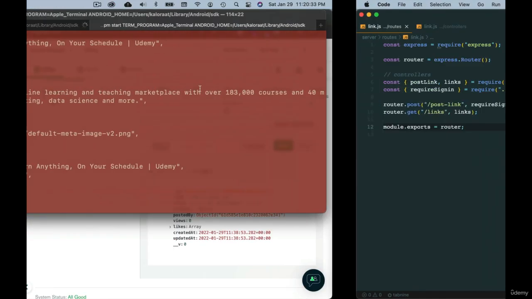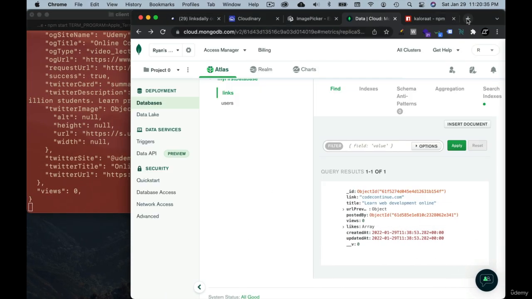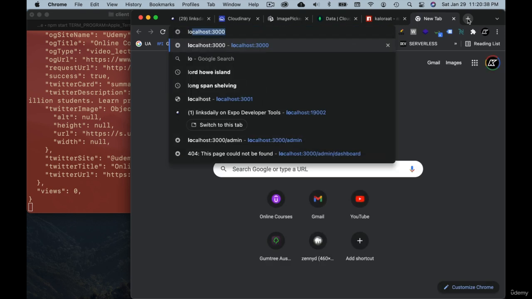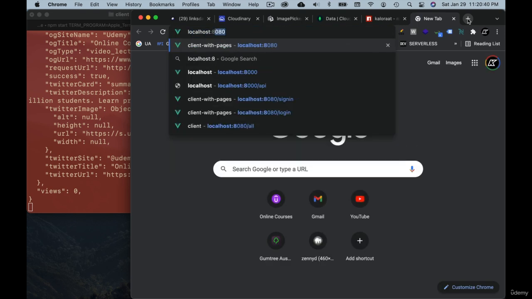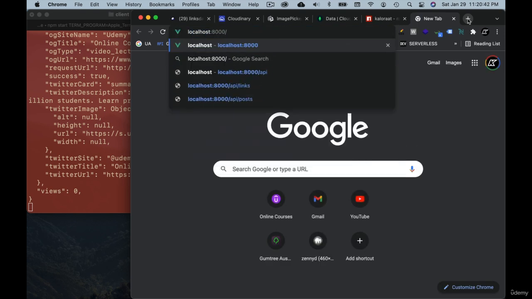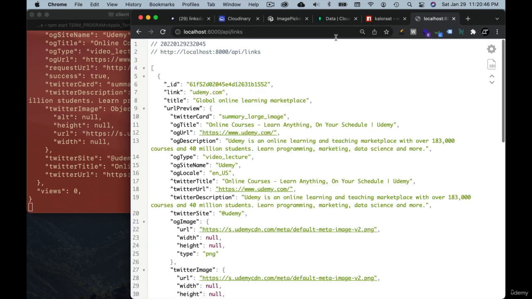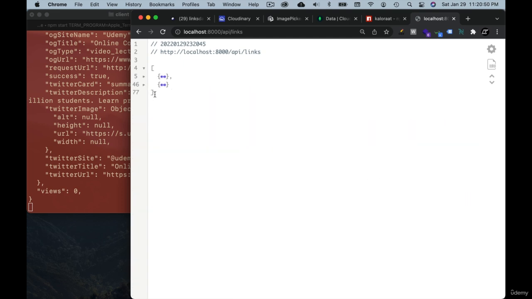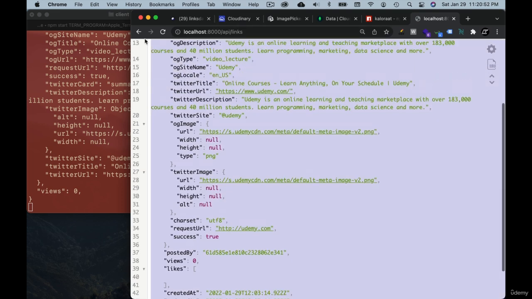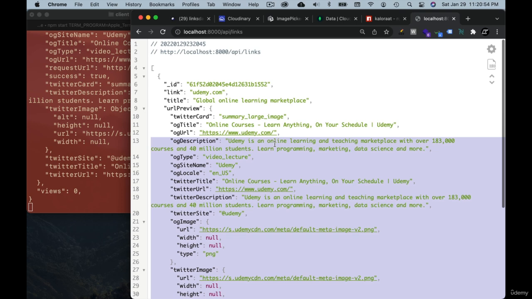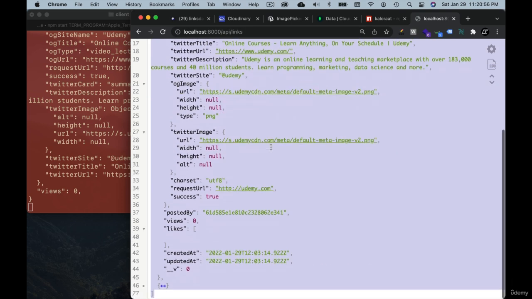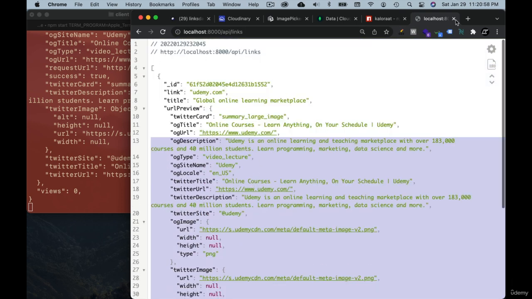Again, that should be available from anywhere, even from the web. For example, localhost 8000/API/links. Here you can see we get all the links. So we have 2 links so far. So this is basically an API, so you can access it from your website or your mobile app, whichever way you like.